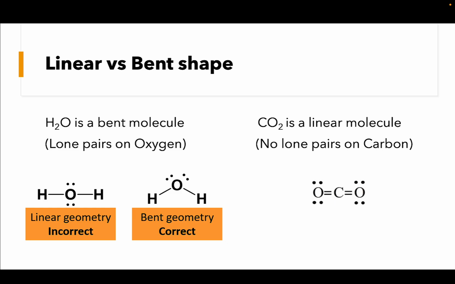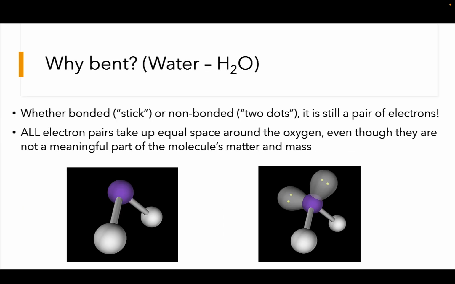Water's liquid at room temperature. Water's the solvent of life. CO2 is another important molecule, but it's not really the solvent of life. It's gaseous at room temperature. Things are very different physically between water and CO2. And this is very much to do with the shape of the molecule. How can we predict and understand why this is the case?